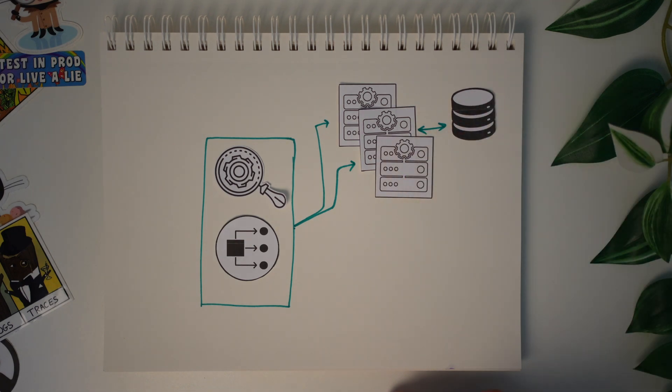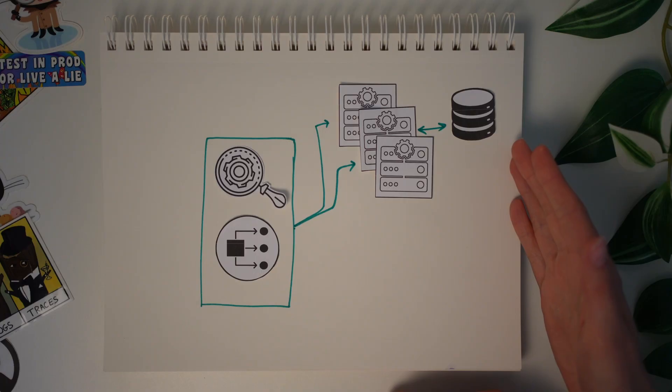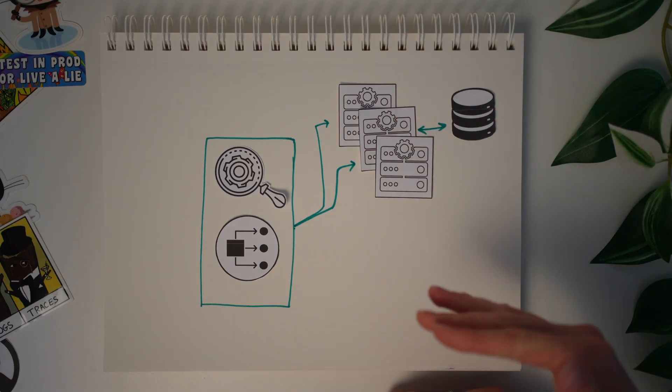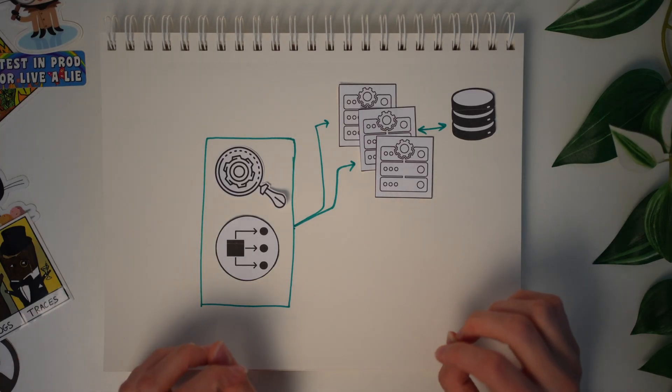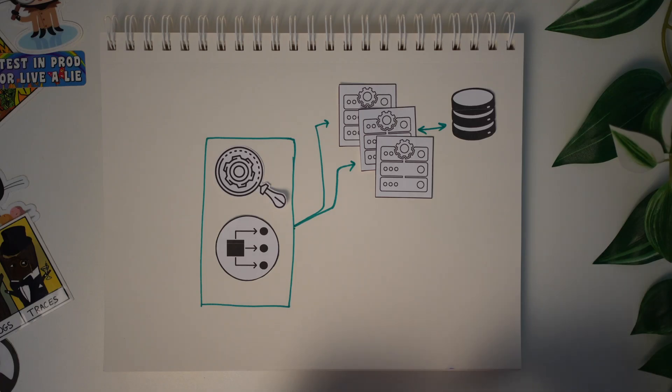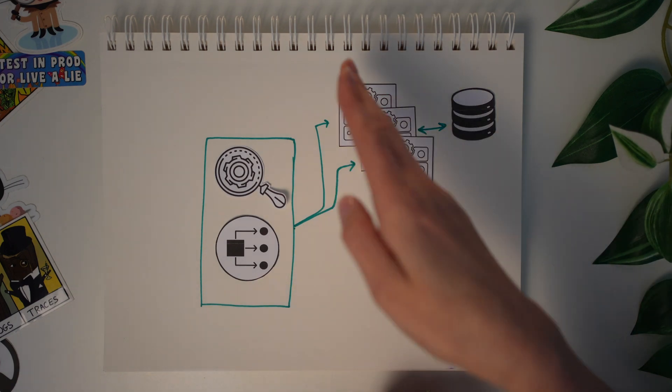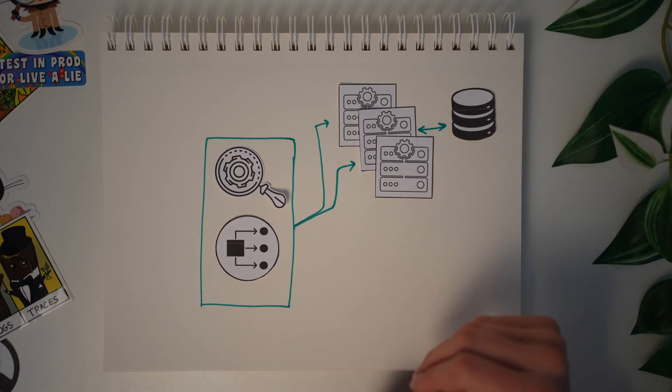Since the database is a separate component, our servers are stateless, which means that adding or removing another server into the system will not change the behavior. But adding a server is quite expensive, so we want to be very mindful about increasing the number of instances, as we call them. And there is another solution. Imagine you're a news website and something happening that attracts a lot of people, so 90% of your traffic or requests goes to one particular article. You don't want to use the server computational power to get it from the database, process it, and return back to the client. You want to store it way closer, and this is where caching comes into play.